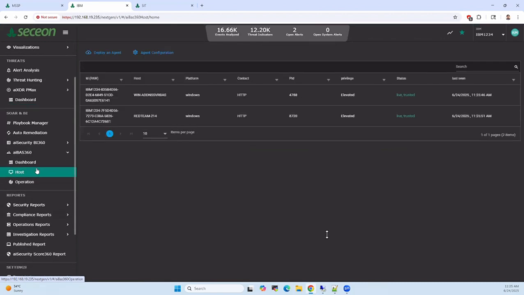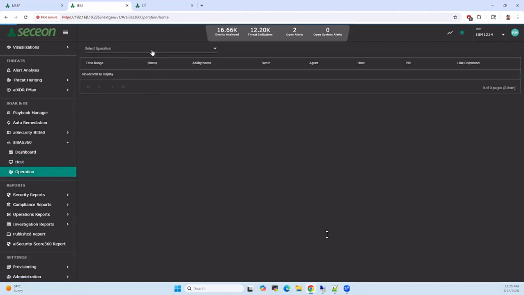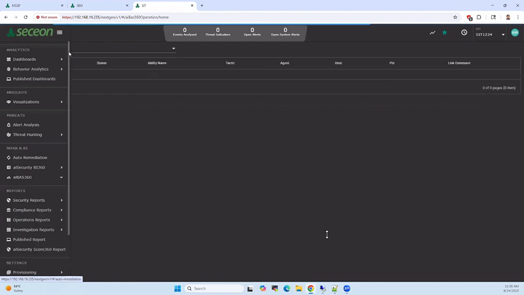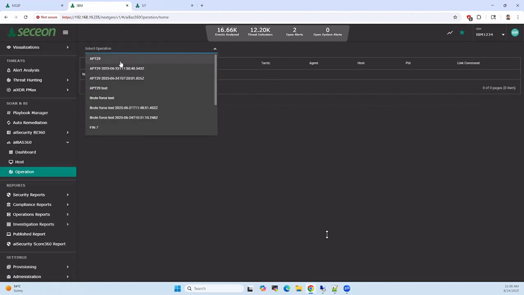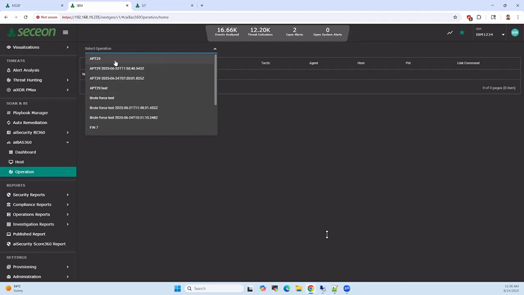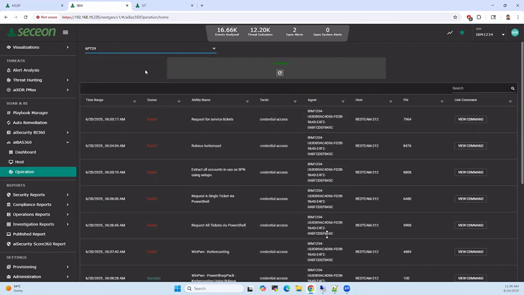So if I go here, these are two. I'm going to the operation, right? So we have some operation here. It is just pulling that one. I will also pull for this particular one, so it can get that one. All these, if you see, we have a lot of operations which by default come out of the box. So as Smith showed you yesterday, APT 29, 20 plus percent of people were attacked by the APT 29.